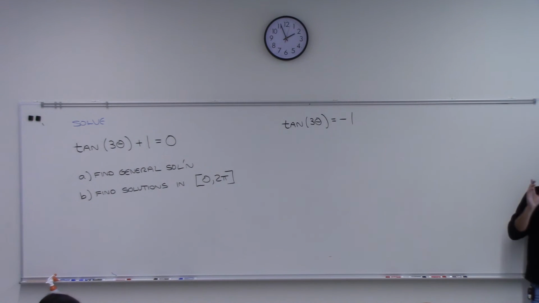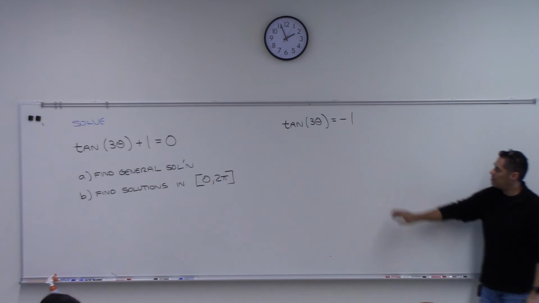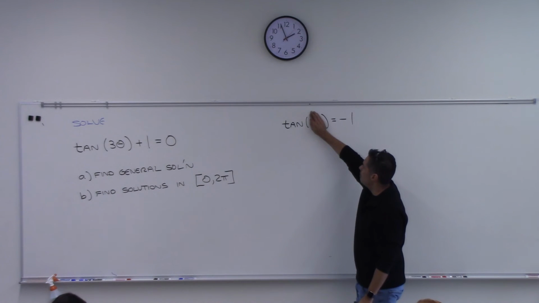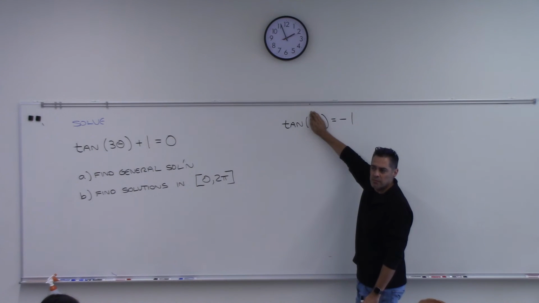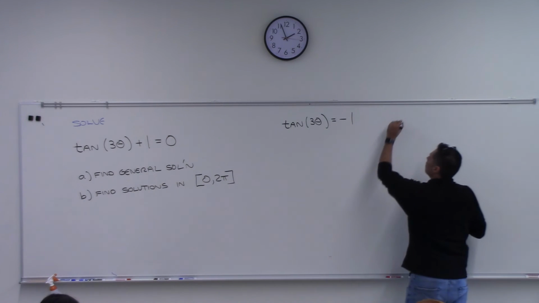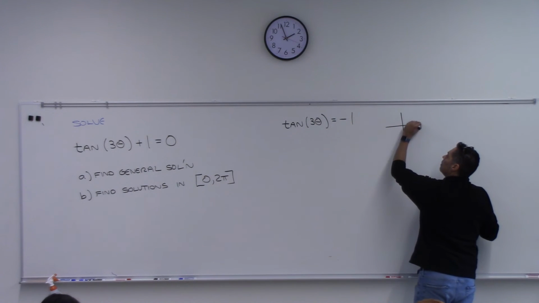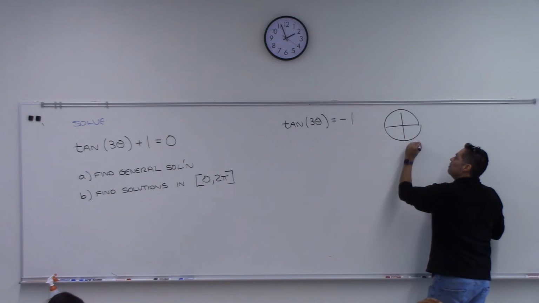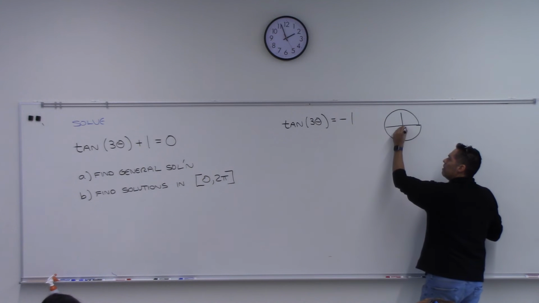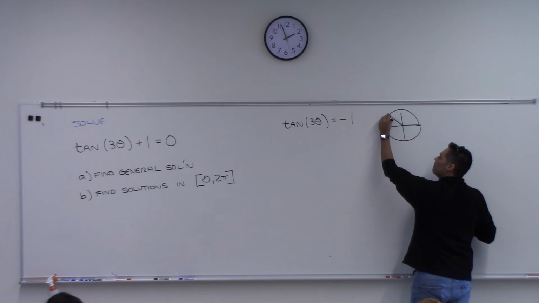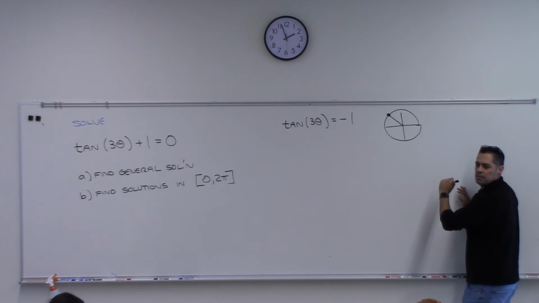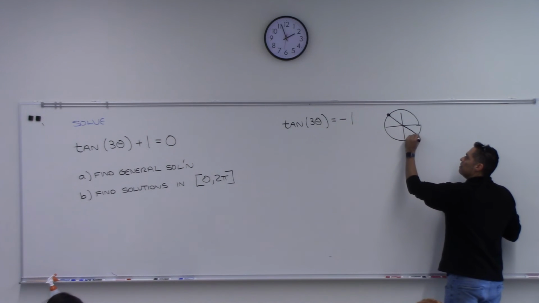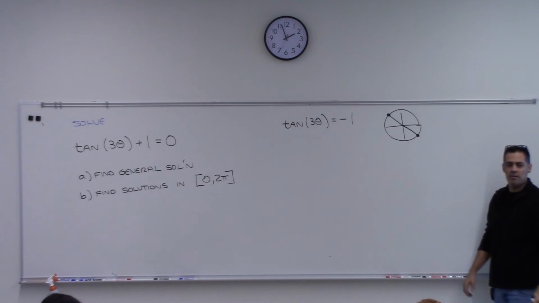That is saying to you, hey, look, tangent of some angle, let's cover up this 3 theta, not worry about it right now. Tangent of some angle is -1. Do you know where we are in the unit circle? When is tangent -1? 3 pi over 2, maybe. Careful. 3 pi over 4. Tangent is -1 here and here, right across from it.